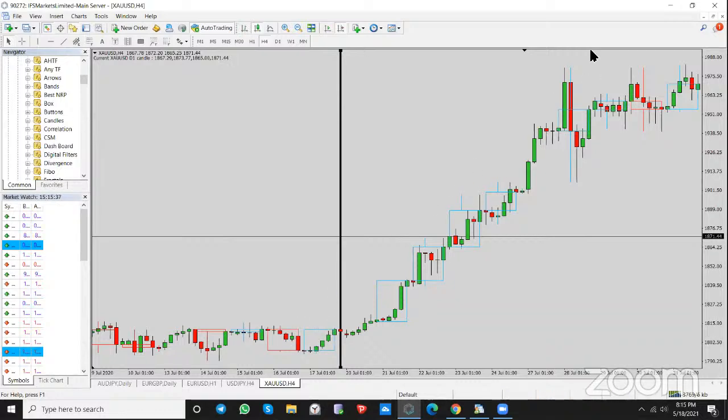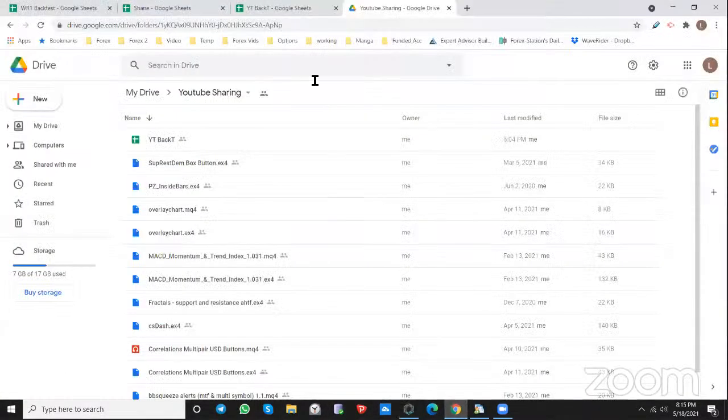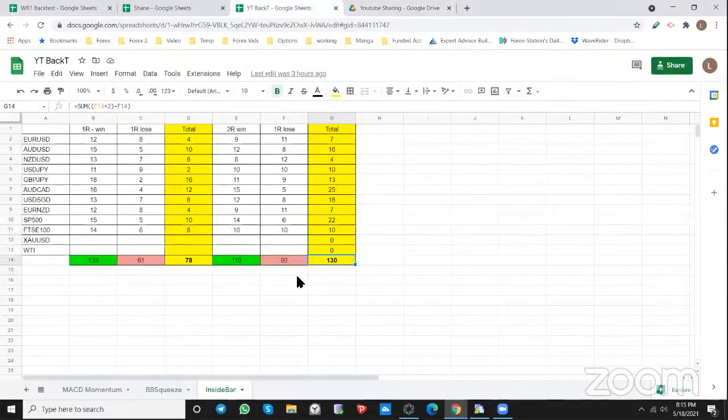All right, so let me see if you have any questions. I hope I've been clear about the rules. And then, of course, these are the results that I have to show. If you're interested in using inside bars for trading, please always backtest. As always, I'm using inside bars on a weekly time frame. I'm drilling down all the way to 4 hour for a trade setup. I'm just trading a break of the level, not a bounce, a break of the level. So that's it. That's what I'm doing.